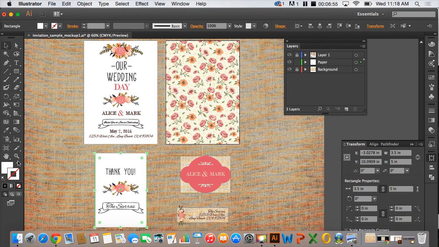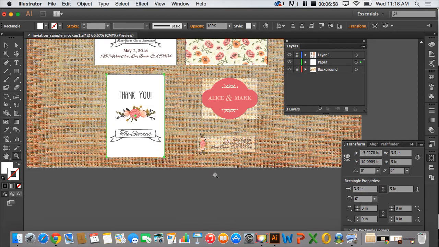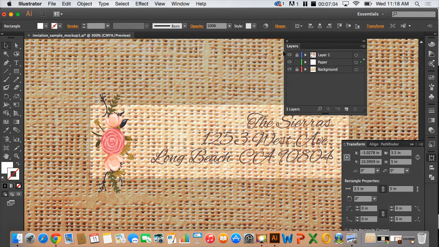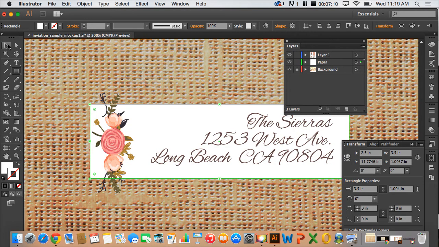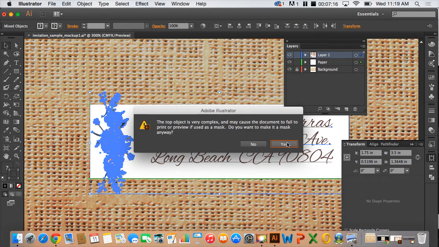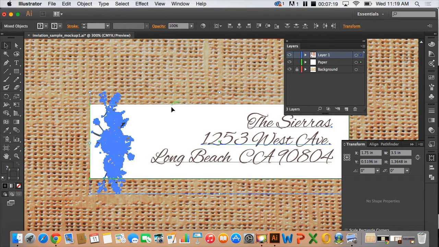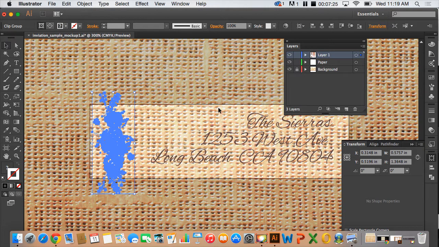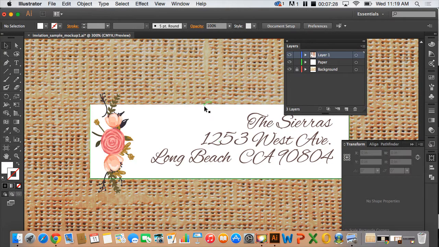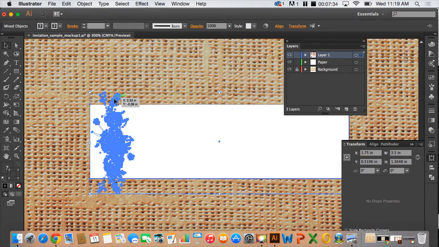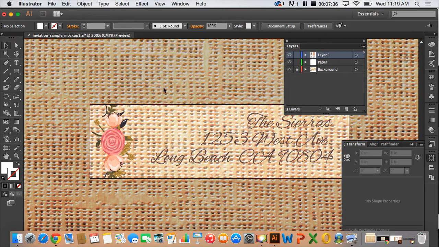One thing I forgot to do is make a clipping mask on this sticker, because those little guys stick out. So that means I need to unlock this layer and follow my artboard. I am going to select that, and I'm going to make a clipping mask. I don't need the text, actually. Here's why: my clipping mask is on my middle layer. Your clipping mask has to be above. I'm going to drag that up. There we go. Now I'm going to lock that layer again.